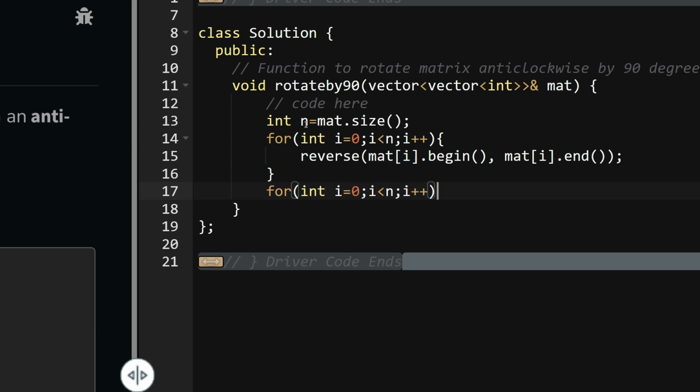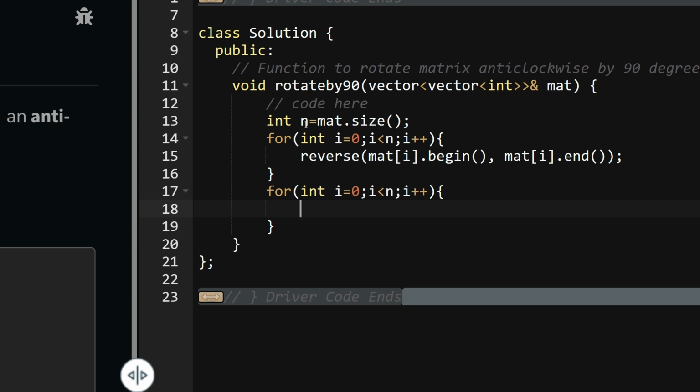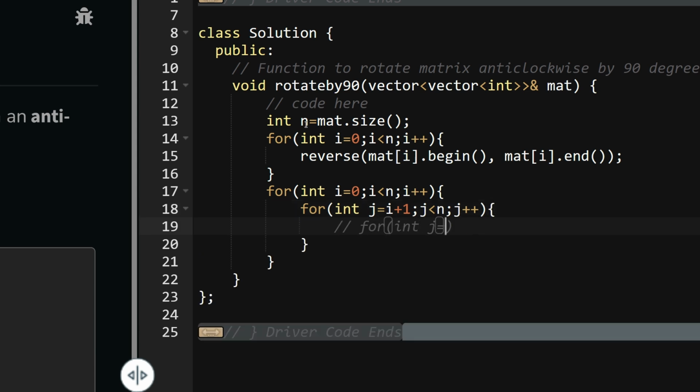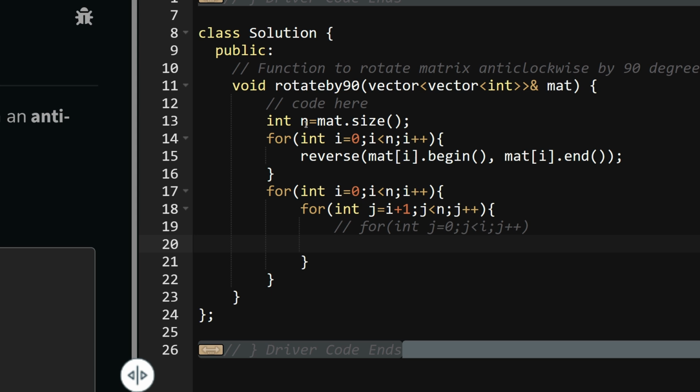Right, now take the adjoint, that is, for int i going from 0, i less than n, i plus plus. Now the inner loop will go from i plus 1 to n, or 0 to i. It will not go from 0 to n because if I go from 0 to n, I'm reversing the pair twice. That is, AB becomes BA and then BA again becomes AB. That is not going to work, right? The matrix will remain unchanged. I have to take an adjoint, so I will reverse only one. So for int j going from i plus 1 up till j less than n, j plus plus. You could have used this also: for int j going from 0, j less than i, j plus plus. That would also work, right? I'm writing it in comments for your reference only.